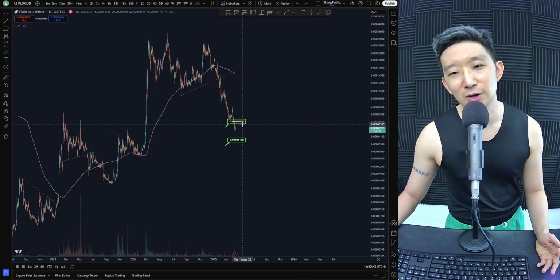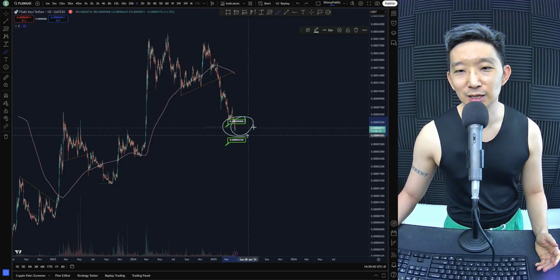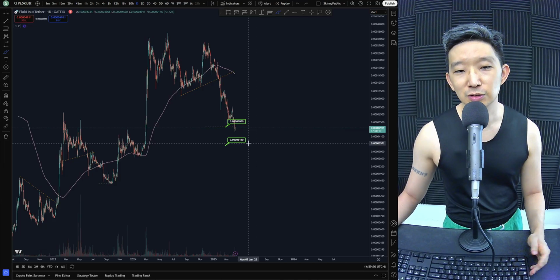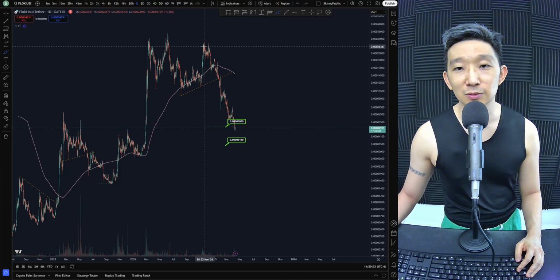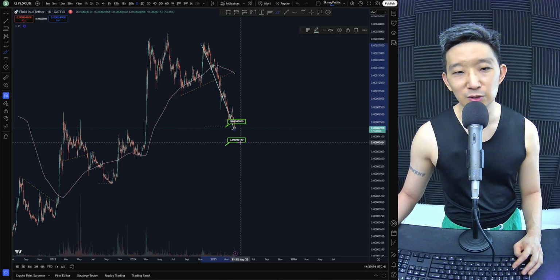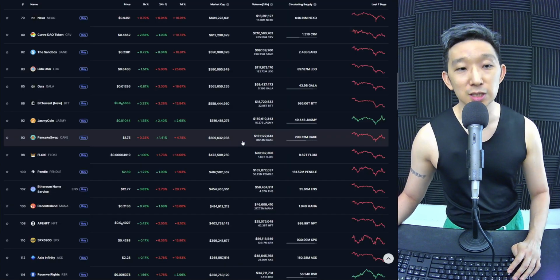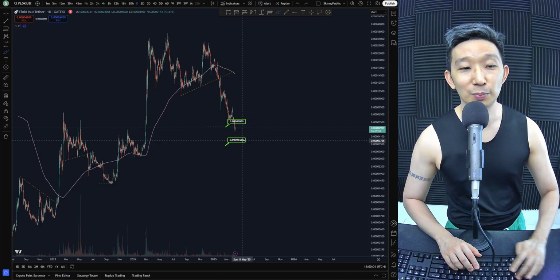It would have been awesome if we got something like a bearish continuation chart pattern, much more obvious. But anyway, I think that we're very, very oversold. There should be a strong rally eventually to come on for FLOKI. So we're gonna stay safe and wait for it to appear.